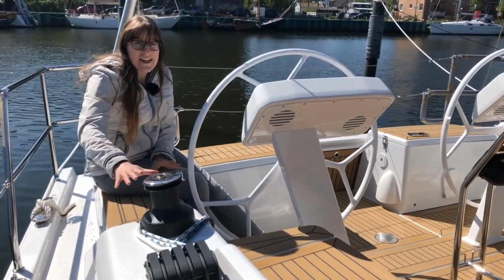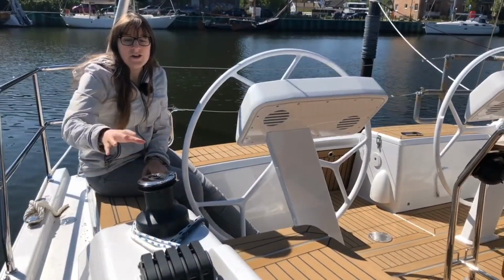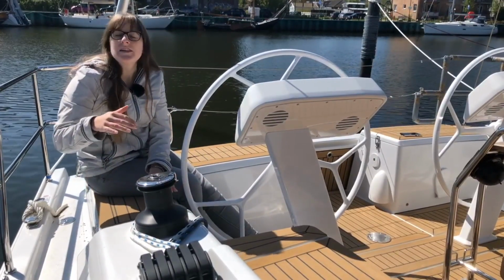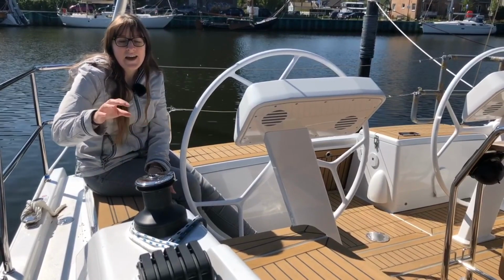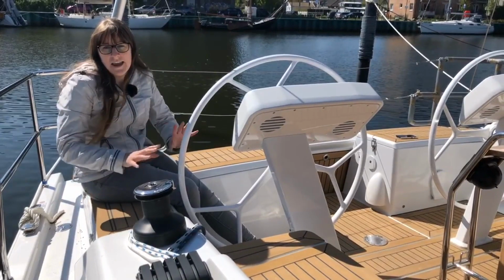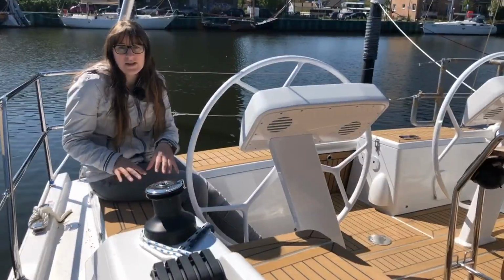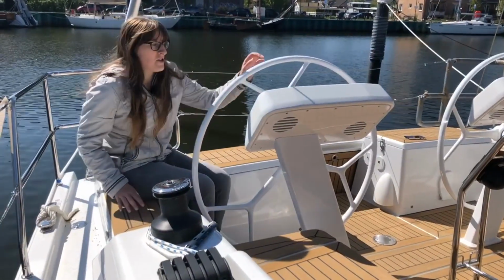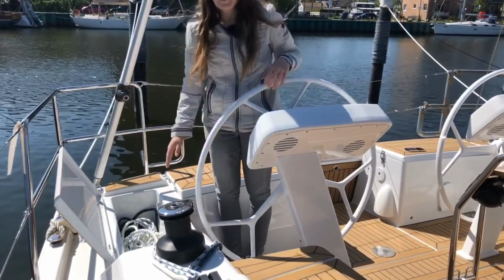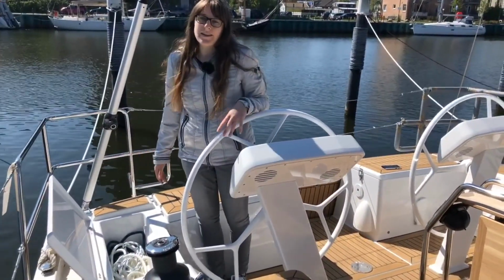Also very easily accessible is the big winch here, and all my sheets are coming down from there. You can see they're all very nicely hidden. There's nothing lying around anywhere, and we will see a bit later on where the other side is and where those sheets all come from. And in order to keep all the helmsman seat area clean from the sheets lying around, I can store them in a little store box that's right beneath me here, just under the bench here. So there they all are. They're nicely hidden away. Nothing is lying around, and no way I can trip over anything.